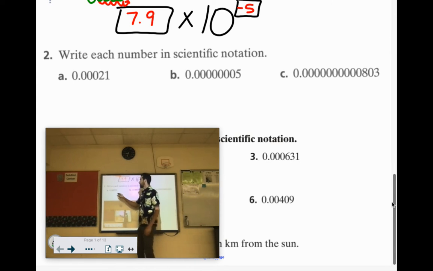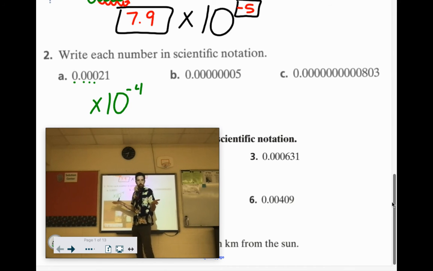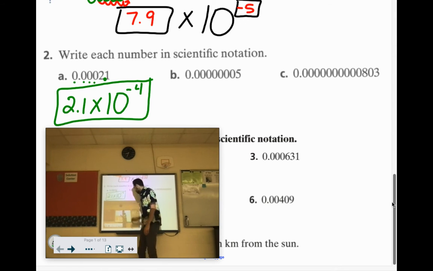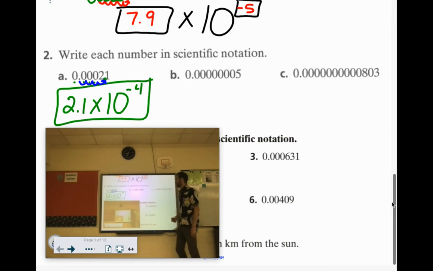So here, just look at the zeros. 1, 2, 3, there's 4 zeros, so it'll be something times 10 to the -4th. Right? That's pretty easy. So then the number in front would be 2.1. And the formal book way would say you move the decimal 1, 2, 3, 4 places to the right. So it becomes 4 times 10 to the -4.